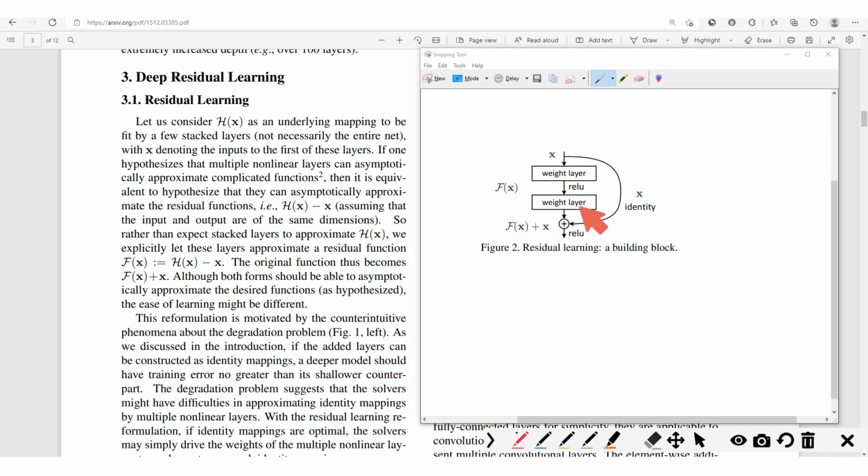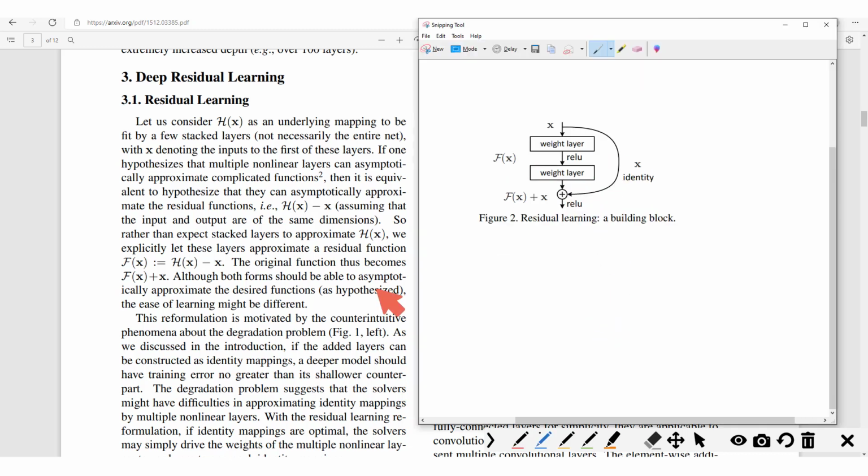But again, to better understand why we need this residual block right here, we need to first understand why models which are based on just stacking up the conv layers, like the VGG, actually underfit even when you increase the number of layers. Now the reason for that is exploding and vanishing gradients.